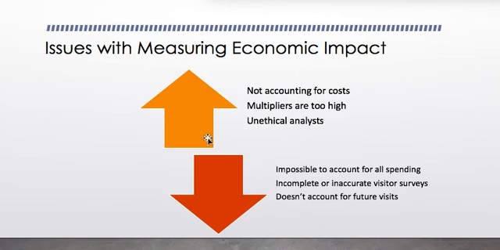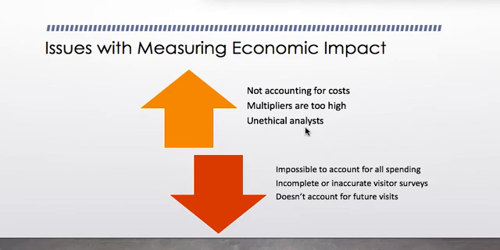So some of the issues here: not accounting for costs. I mentioned that when we're defining this term, that a lot of economic impact studies only look at spending, right? They don't actually account for costs that went into maybe building a facility or bringing an event to town. And if you don't account for those costs, that's not necessarily a true measure of economic impact. We just looked at multipliers, and I mentioned that it's not a perfect measure. And so sometimes those multipliers end up being too high, and they're not an accurate representation of this induced and indirect spending in a community. But they're kind of our best guess at this point.